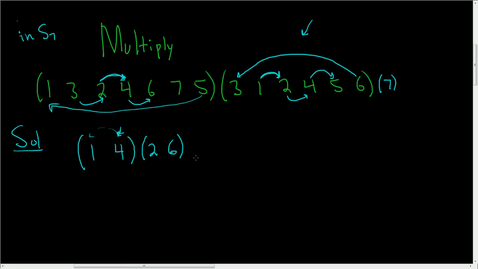Okay, we have 2 transpositions. Transpositions are 2 cycles. So far, we have 2 of them. Let's try 3. So parentheses 3. 3 goes to 1, and then 1 goes to 3. So it looks like 3 goes to 3, so we close the parentheses.